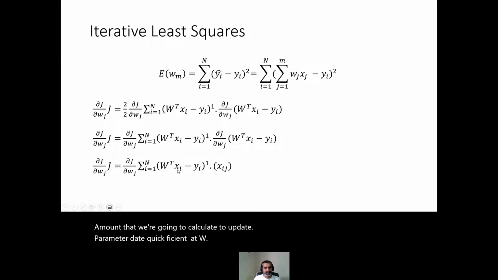Notice we are updating it as much as the error multiplied by the jth x value of the ith example. This works because we don't have to do an inverse of a large matrix. So iteratively, it will take some time, but one day, after a few iterations, in most cases, we are bound to find the global optimum.